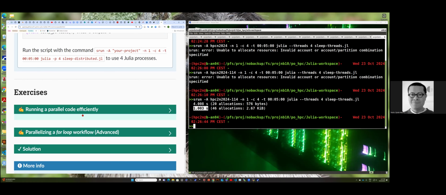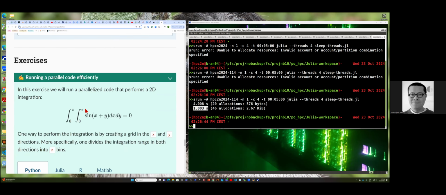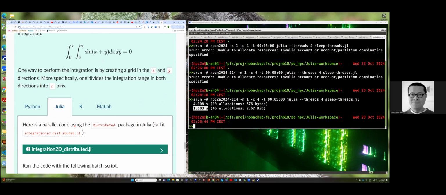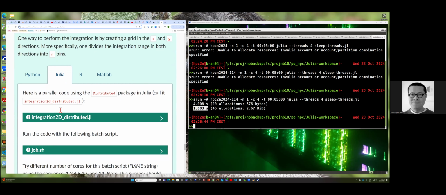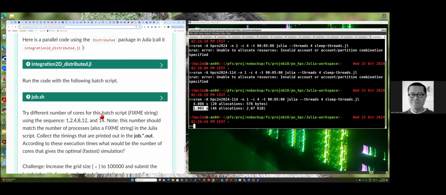For this part, we also have some exercises. You can try that. The first one is related to the 2D integration, and here is the tab for Julia. You don't need to parallelize the code. The task is to run the code for different numbers of cores.